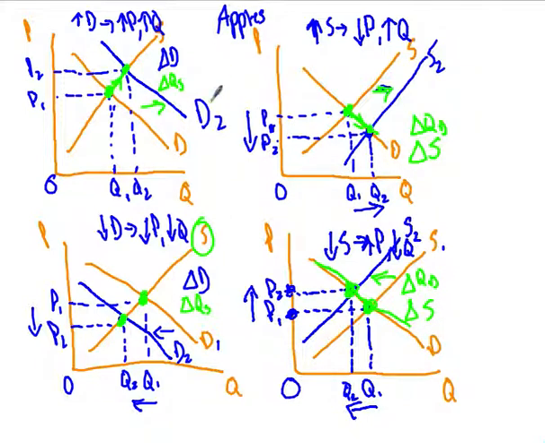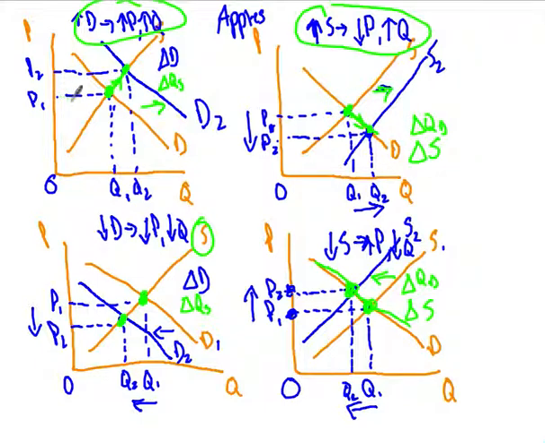Now, for our purposes, these are the four that you're going to see for what we're talking about. Okay, in reality, the supply and demand curve move at the same time. For simplicity's sake, we're just going to keep them like this. So an increase in demand, this is what happens. And I would strongly recommend that you get good at doing the graphs, because to try to remember all of this, what happens with an increase in supply, don't try and memorize it. Once you can learn how to draw the graphs, the picture will tell you exactly what's going on.